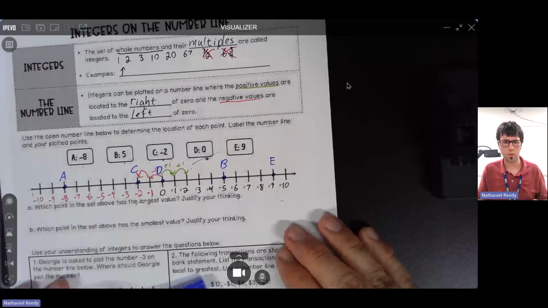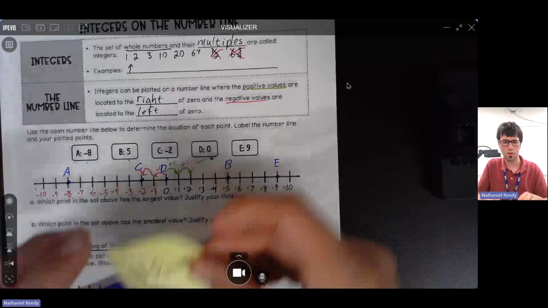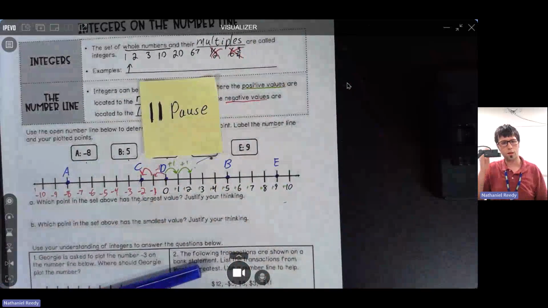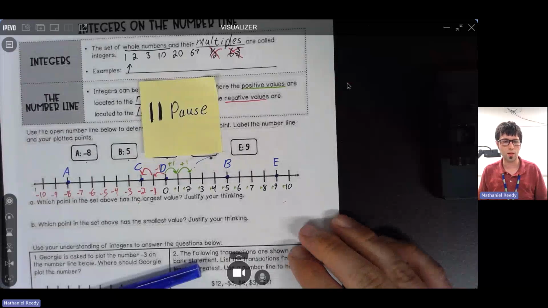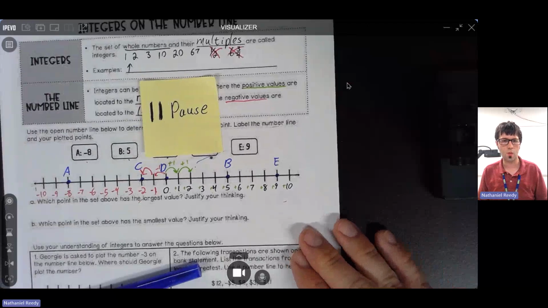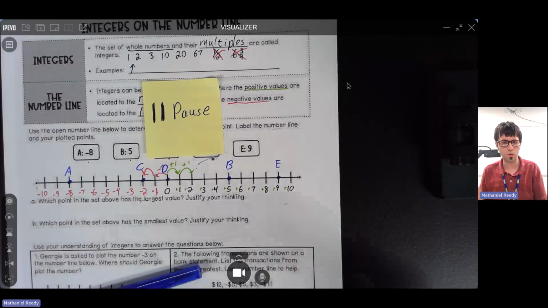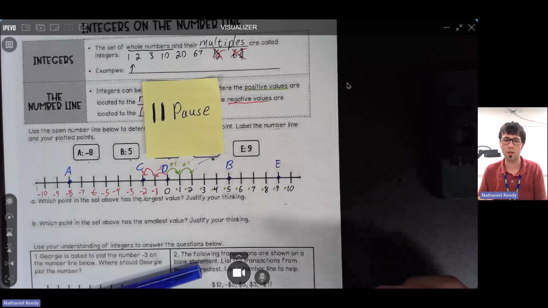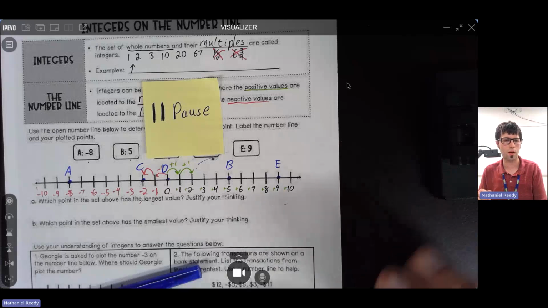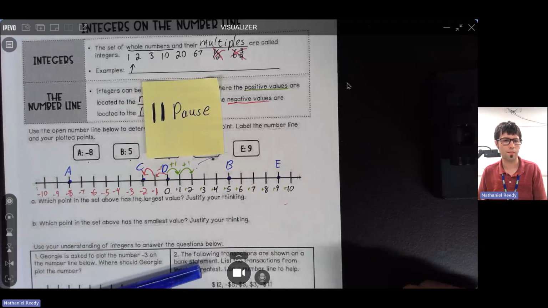So if you haven't completed your number line, go ahead and take a minute to pause your video right there, and just make sure you complete your number line. Again, as you are watching these videos, I hope you are pausing the video if I'm going too fast, so you can catch up. You can even rewind the video. If you raise your hand, I'll show you how to slow down the video as well. So if you haven't done it already, I'll give you a chance to pause and write your number line.